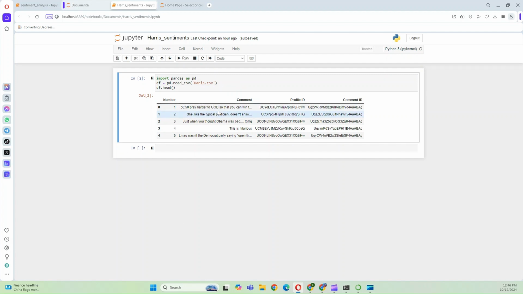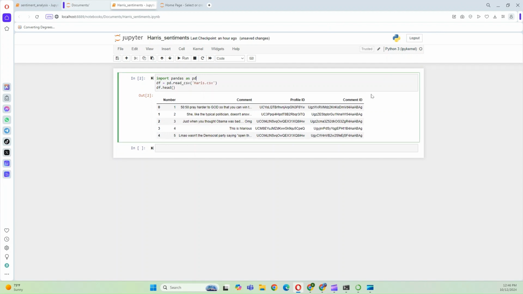Right now I have Pandas as pd, and I'm reading the top 5 rows of the data, and let's go to the next step. Now the next step is to load some libraries. I'm going to use VADER sentiment to do this analysis. There are other libraries that you can use, but let's get going.